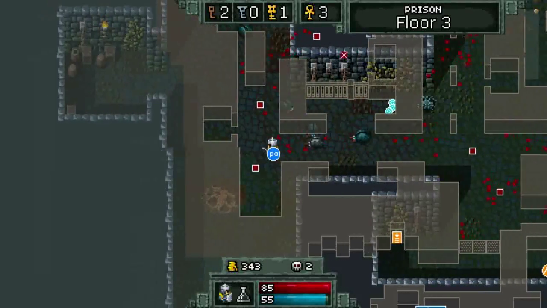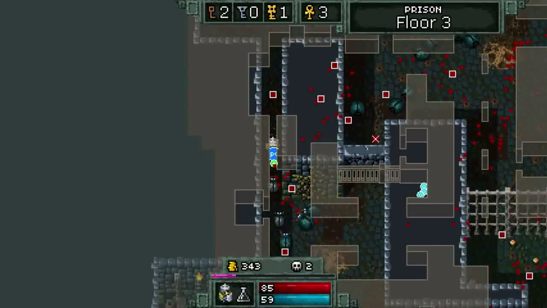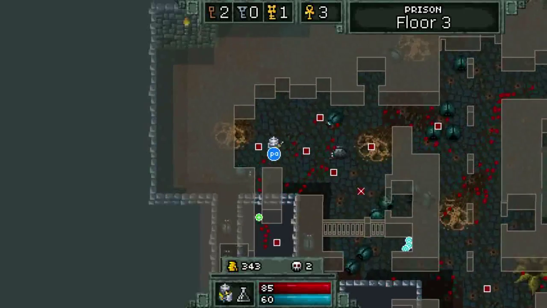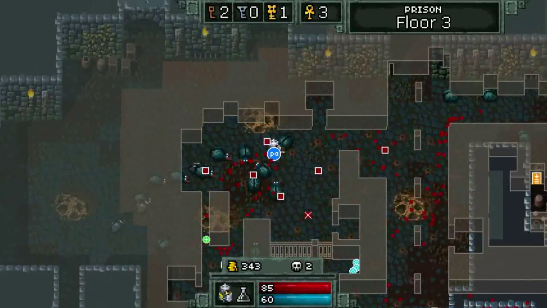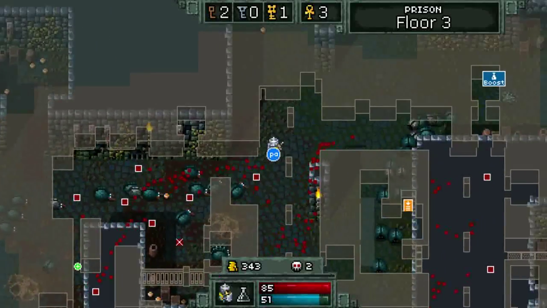Go ahead and just run and run and run until we die. That's pretty much my plan, in case you were wondering. Just kind of run around like an idiot until I die. Because what else really is there in a bullet hell dungeon crawler?